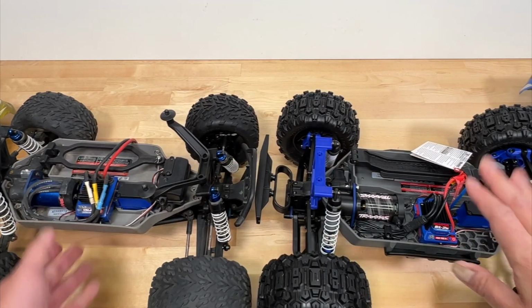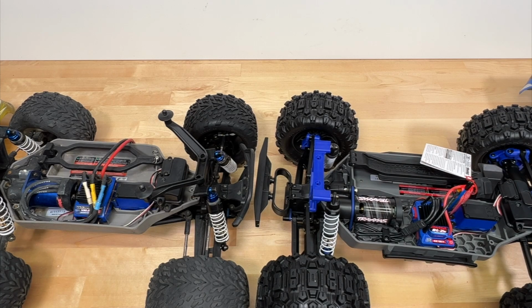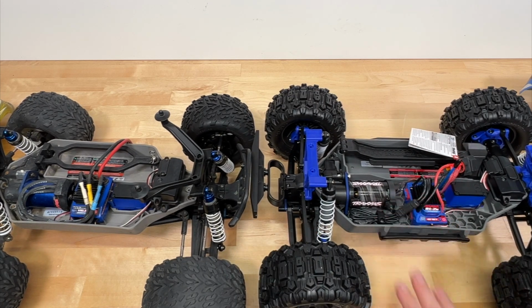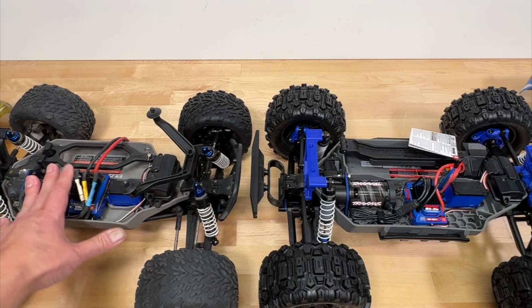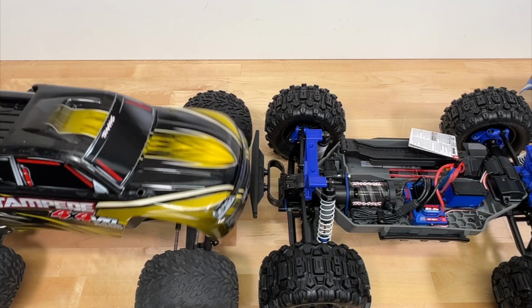I did notice that they downgraded the slipper on this. So this is using the slipper from the standard Bandit edition type vehicles. The Brushless VXL edition actually had the upgraded slipper from the Revo stuff. So I'm a little surprised they did that. For whatever reason, they're running a downgraded slipper. I guess this thing doesn't put out a ton of power.